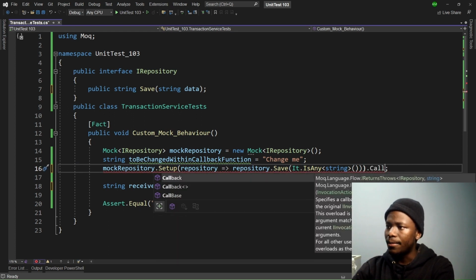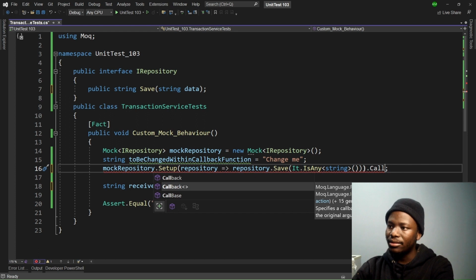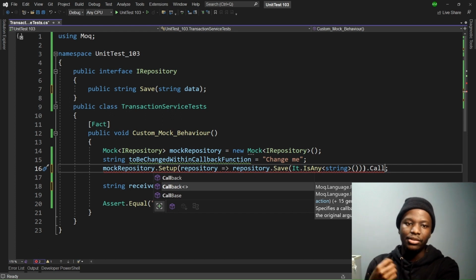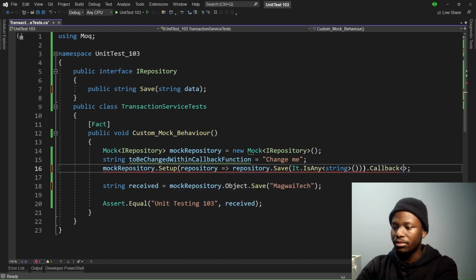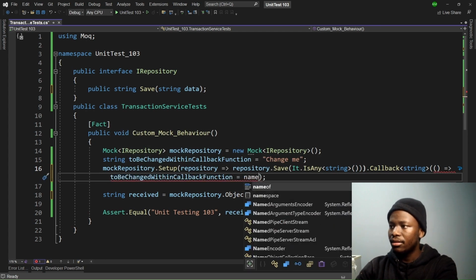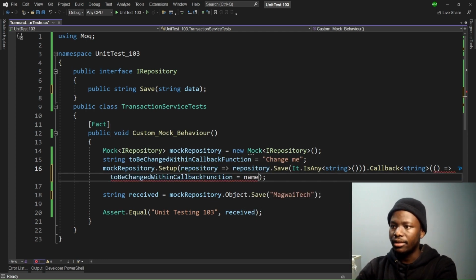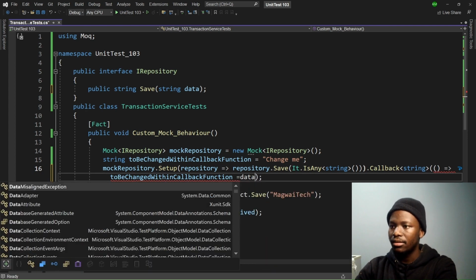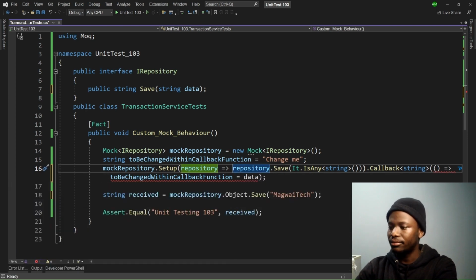Here we can specify what type the callback expects, which we will make a string. Then we specify what we're doing, it can be equal to name. Okay, let's call it date, so that it matches.